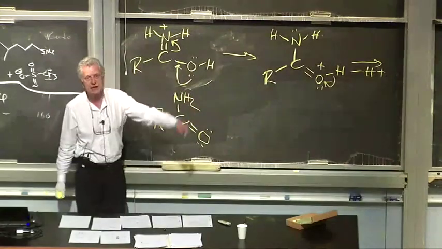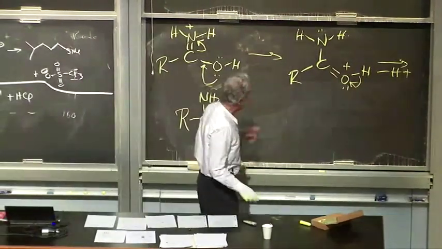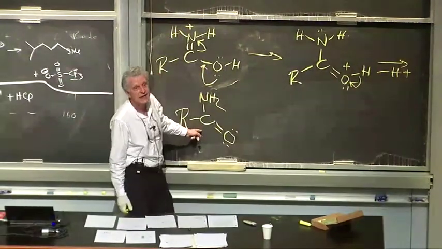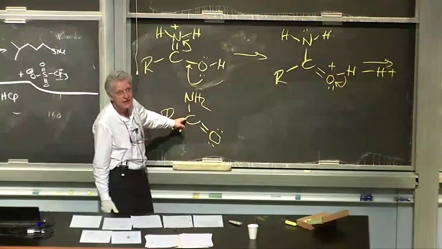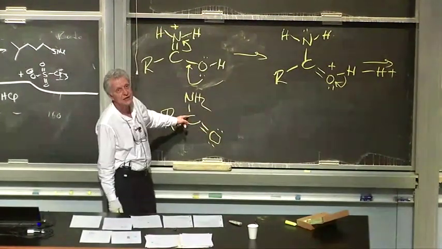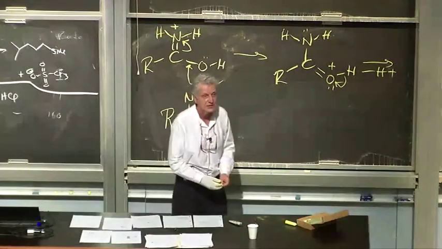And at the amide stage, we just can keep on going. Now, as it turns out, the initial sequence of turning the nitrile into the amide is faster than the subsequent hydrolysis of this to the final carboxylic acid. So if you want to, you can isolate the amide. So actually, nitriles are precursors to amides.